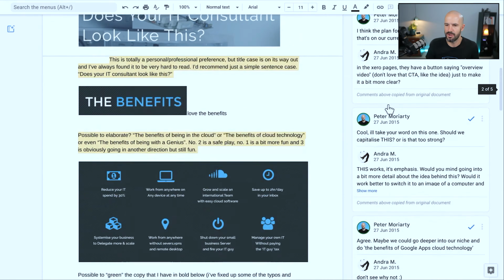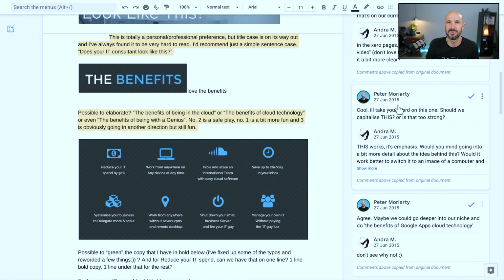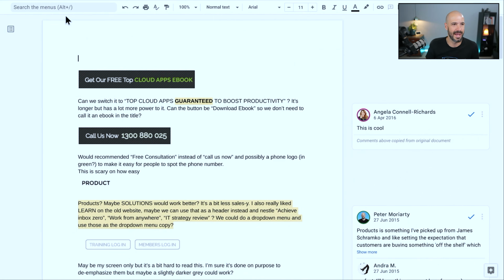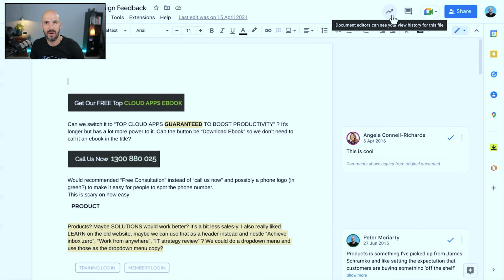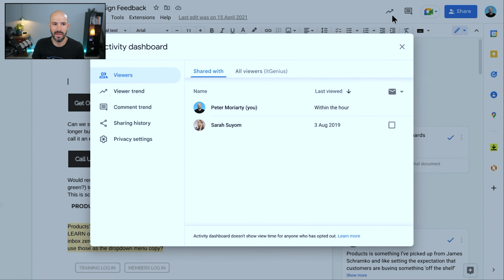You can see I've been working on this for a very long time because it's all the way back in 2015 that we've got edits to this document. But let's go ahead and open up and see who has actually accessed this document. So if I go to this little icon here, it kind of looks like the Harry Potter squiggle. You can click on that and you can see who the different viewers are who have actually worked with this document. Now, the only people who have viewed this document are Sarah in 2019 and then me within the last hour. So that's really the last time this document was touched.